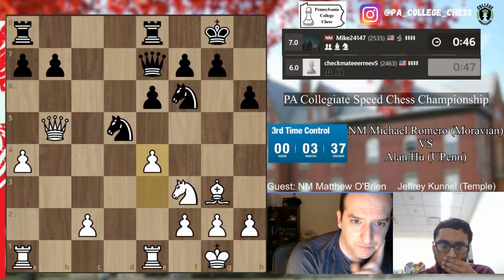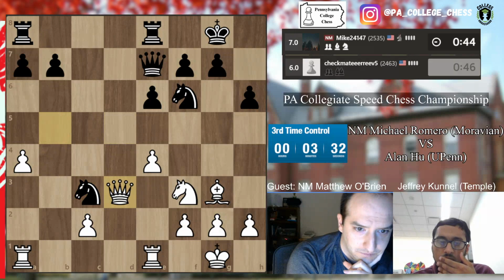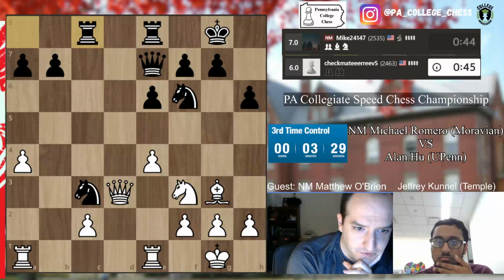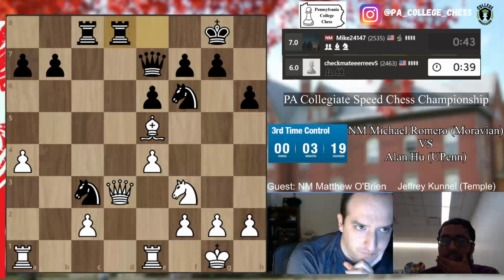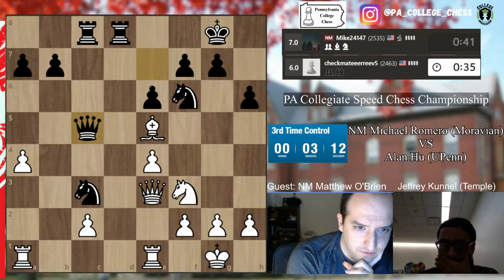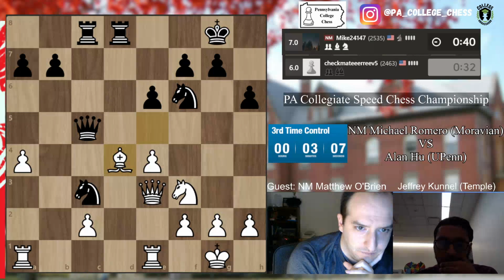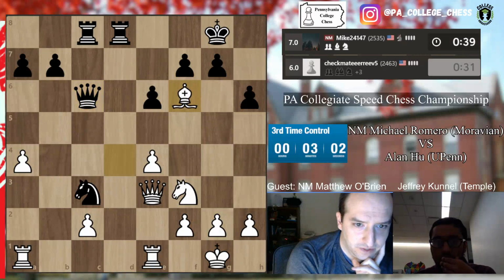E4 is a knight, C3. Rook C8. Or rook D8 here. Okay, so he starts rook C8. Both players are doing a pretty good job of deciding whether you sack the queen for the pieces, I guess? Or maybe not. You just take on E4. Okay, maybe. Do we just take a bishop C3 or something? Okay, even that would simplify the position quite a bit.